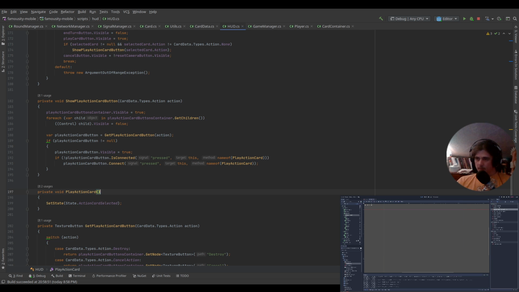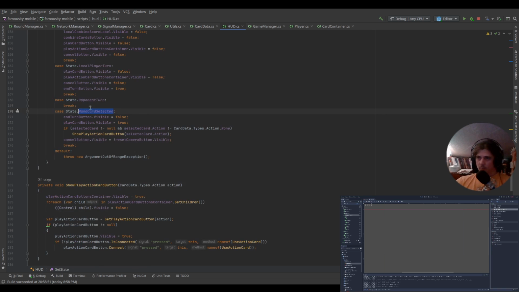Action card selected. So it's not play action card really. It's select action card or use maybe. Yeah, okay.